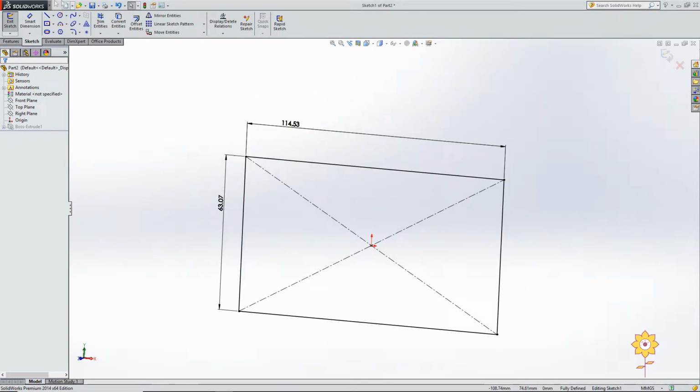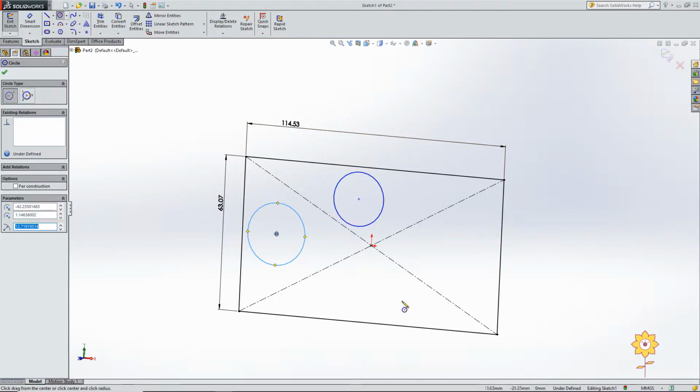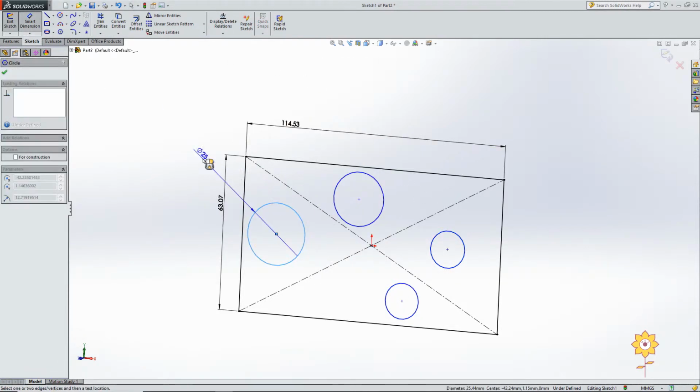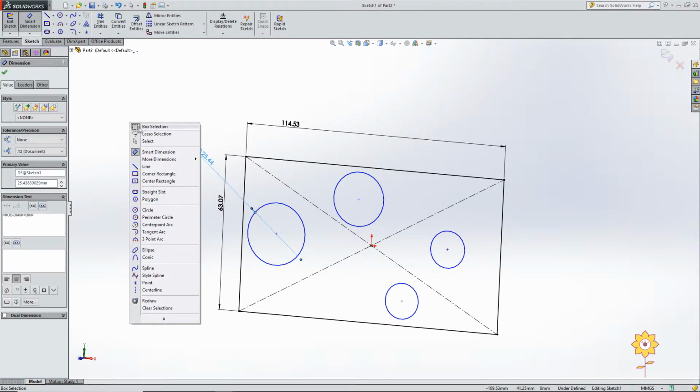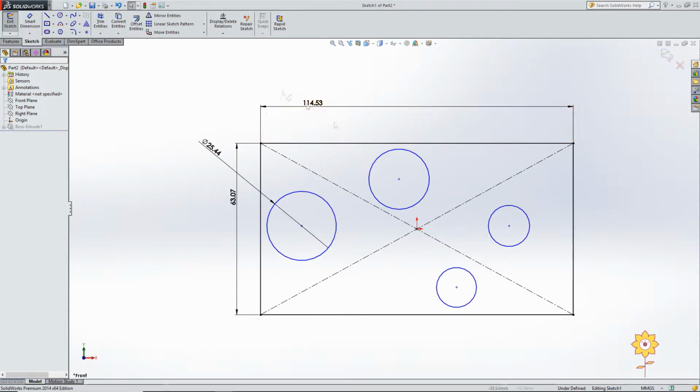Now say for example I need to insert some circles, I can do that. All my circles have some dimensions. I will give one circle a diameter of 25.44 and I will force all the circles to have the same diameter.